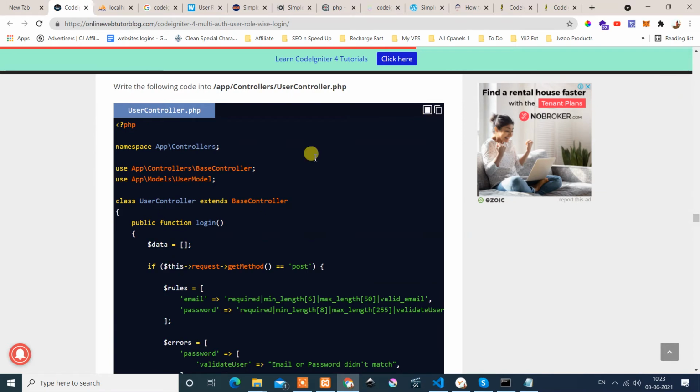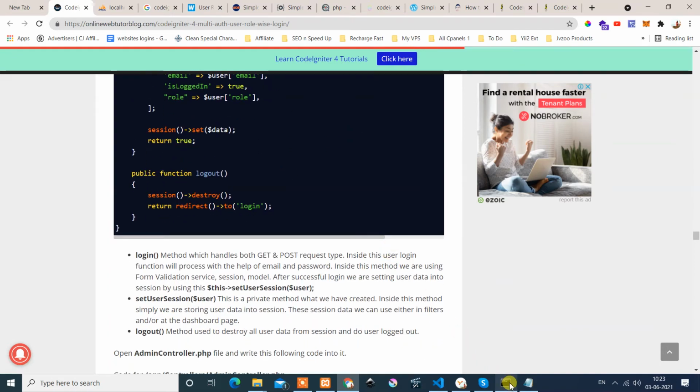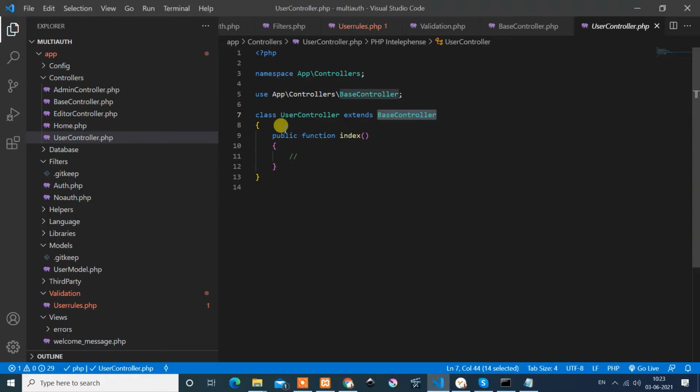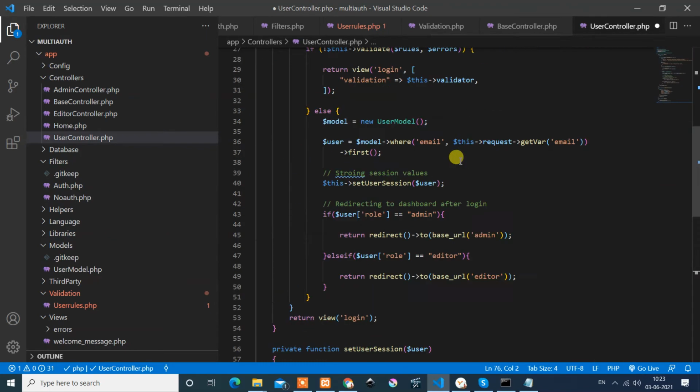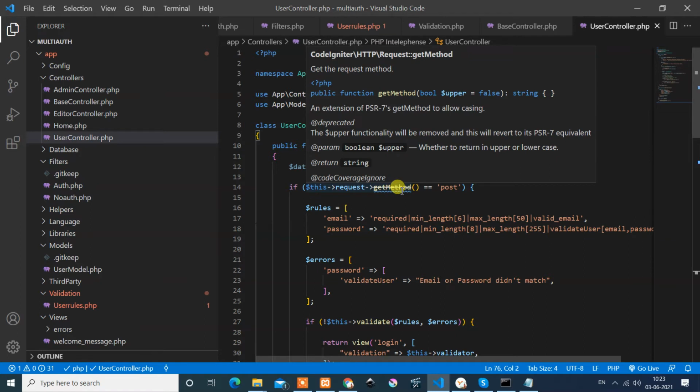So this is our user controller. I copy it. Okay, I replace the entire thing in the user controller with this new one, because I copied the entire file, from the PHP tag also. So what happened here for the get method, and extensions of PSR7's get method allow casing.